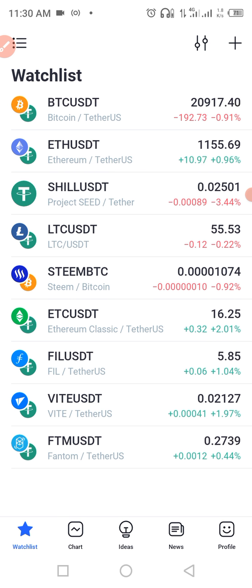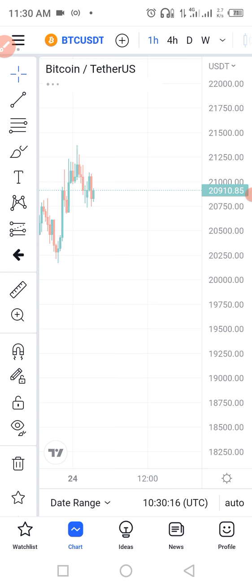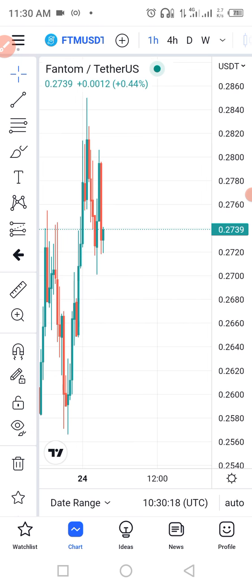All right, so the essence of us coming on this app is just for us to conduct technical analysis, not for us to know every feature of the app. Probably at your own spare time, you can decide to explore. But for the sake of this video, I'm just going to talk about the key things that are necessary for you to conduct your analysis on TradingView. Okay, so let's click on FTM. Let me tilt my phone so that we have a better view. All right, and this is how you look at it in the first place.